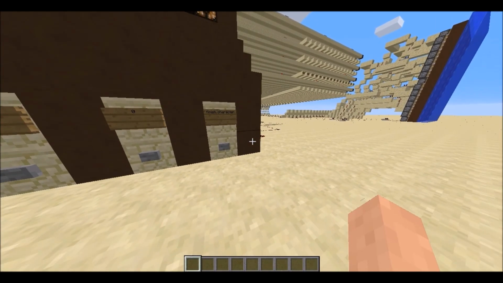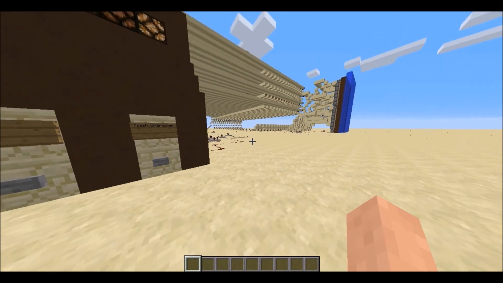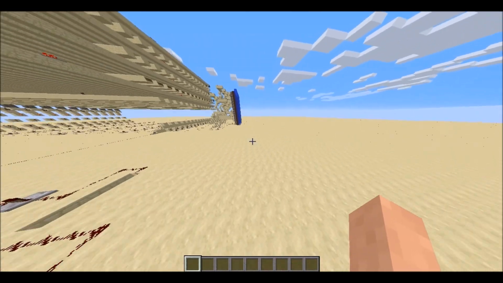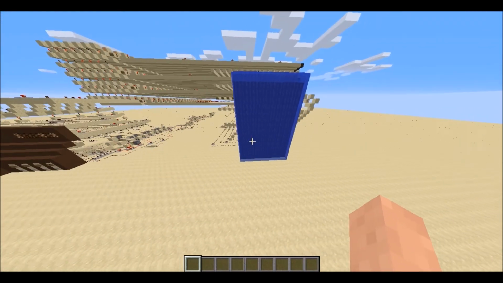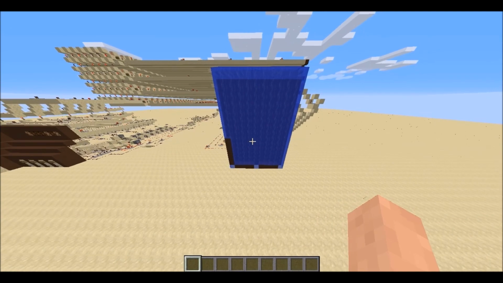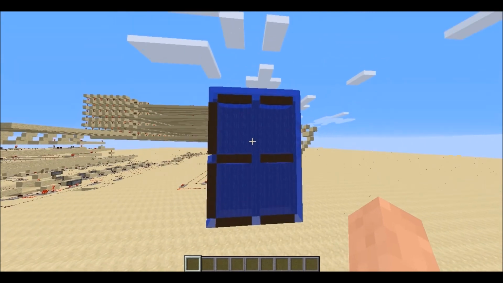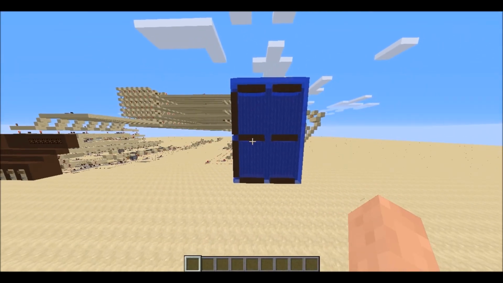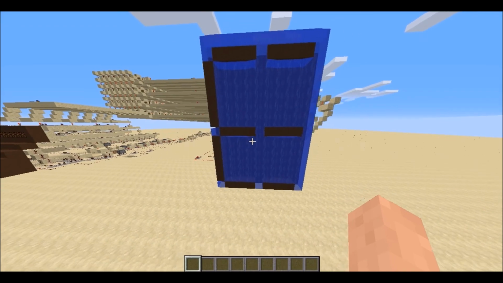For some reason I didn't put a torch in that segment, which is why that didn't come on. So if we do finish character, then that should come on there, like that. So E. That looks pretty good.